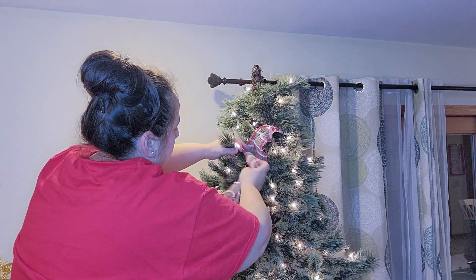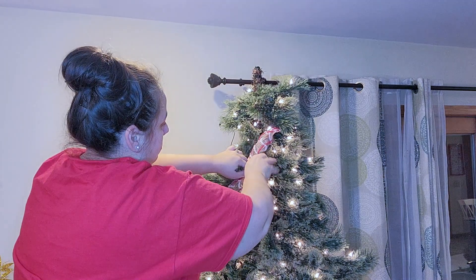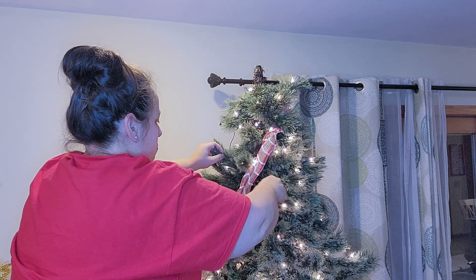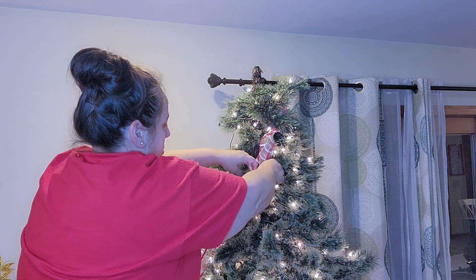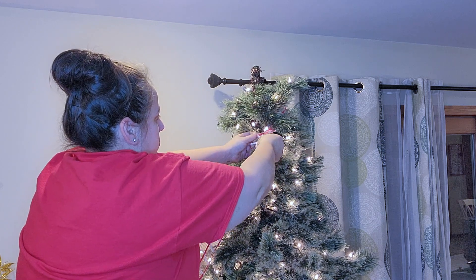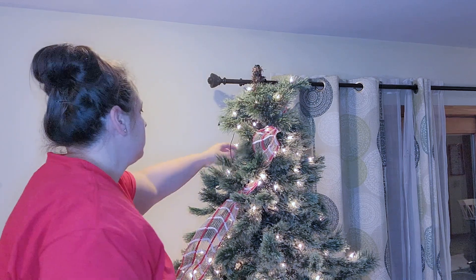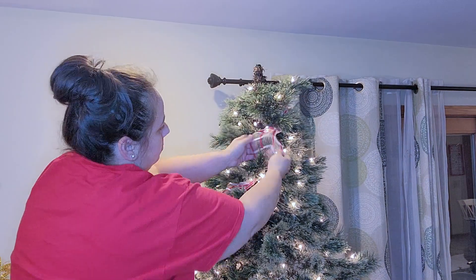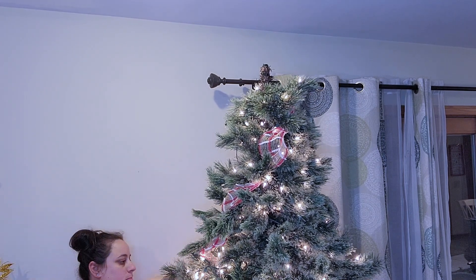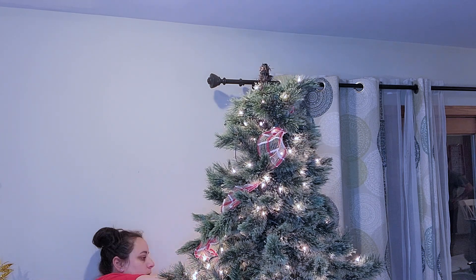I'm not going to take you step by step of decorating this tree because it's just decorating a tree, and I do not claim to be the best tree decorator — in fact I don't think I'm good at it at all, but I'm just going to show you what I do. So what I did was take that same ribbon that matches the mantel. I'm going to start in the back — you start in the back and wrap it around using the loop and tuck method, just using the branches from the tree to kind of stick it on or loop it in, going down at an angle.